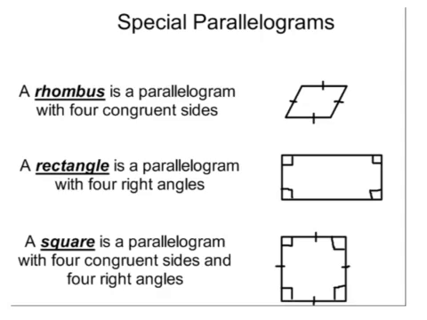A rectangle is a parallelogram that has four right angles. So once again it has all of the properties of a parallelogram: opposite sides congruent, opposite angles congruent, consecutive angles supplementary, diagonals bisect each other. The difference for a rectangle is all the angles are right angles. And then a square is both a rhombus and a rectangle. So it has all the properties of a parallelogram, but all sides are congruent and all angles are right angles.